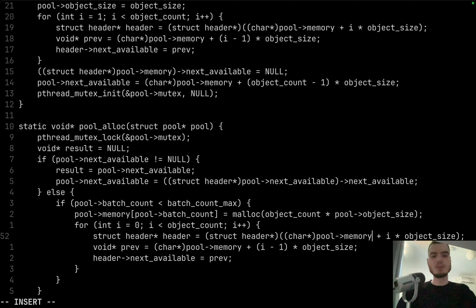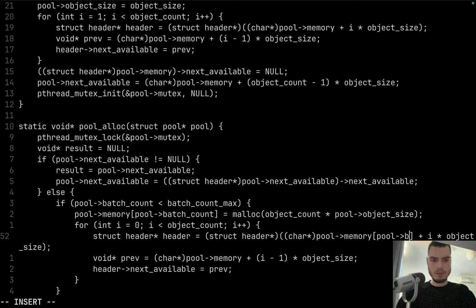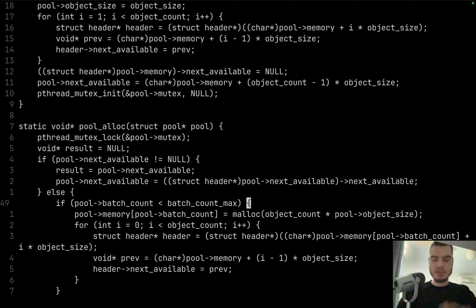But what we actually need to do is we need to take the pointer at the newly allocated batch index, which is going to be pool batch count. So let's just go mentally through this logic right here and see if it's actually correct.